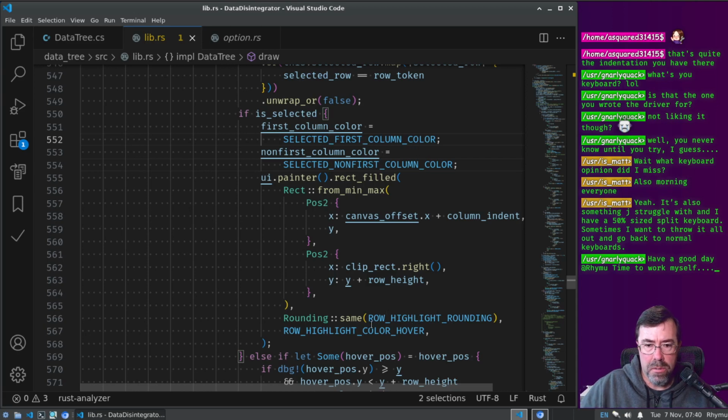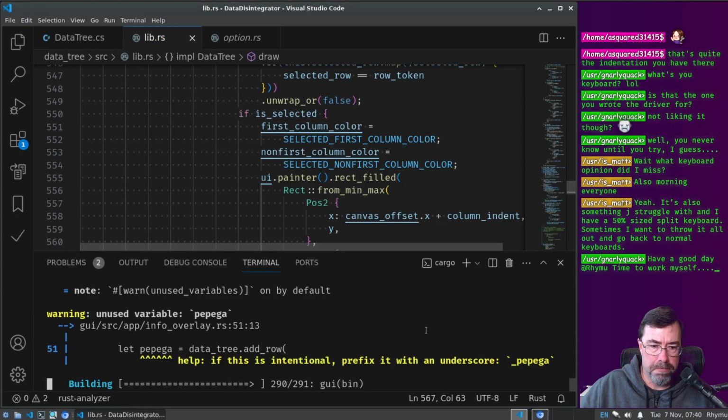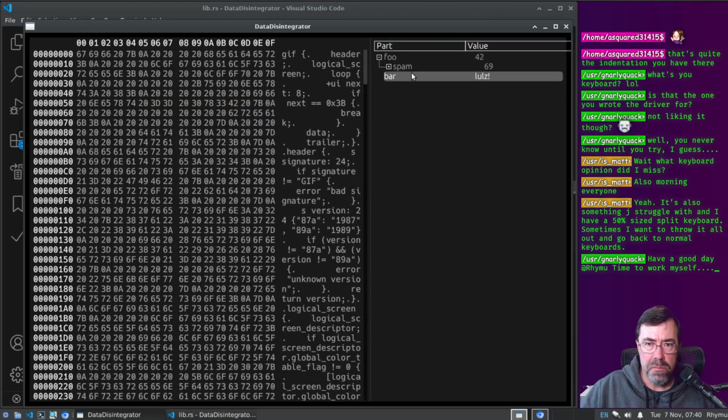And selection, right? I think it's ending up selecting all rows. Yeah. And that color is sort of drab.